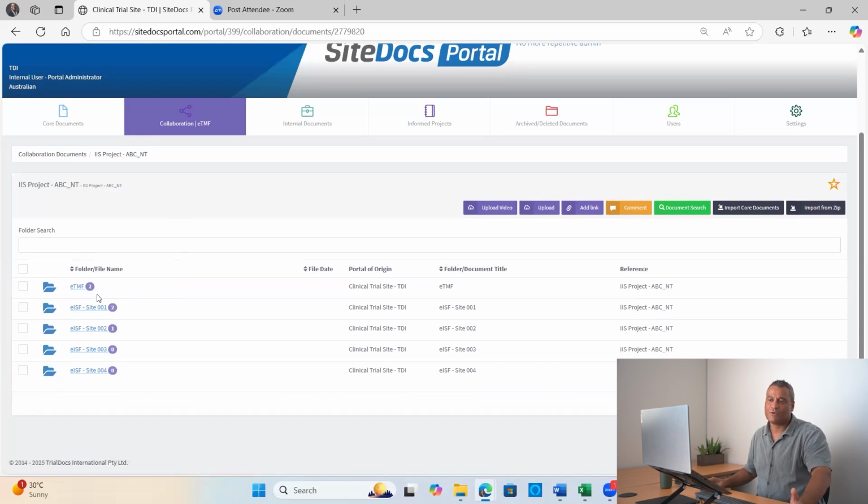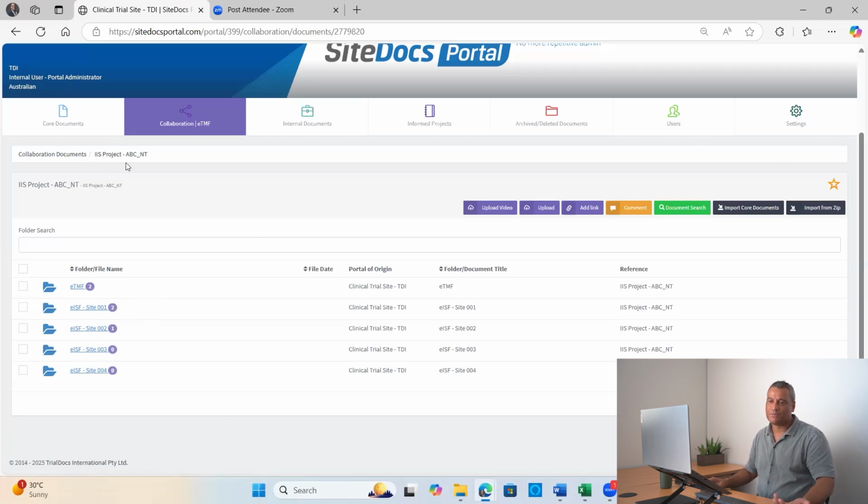Now, if a client has their own specific trial master file, or even if they have their own investigator site file table of contents, we can use either of those or both of those sets when we're setting up your templates. But when we've got your template designed, for your trial master file and for your site file, you would use that then to set up all of your projects.